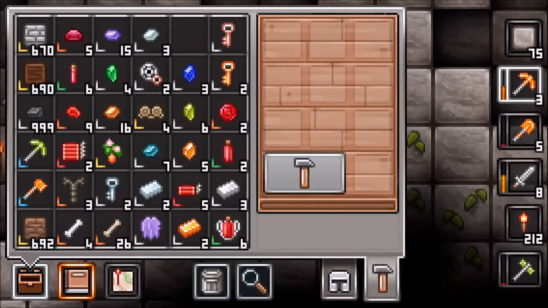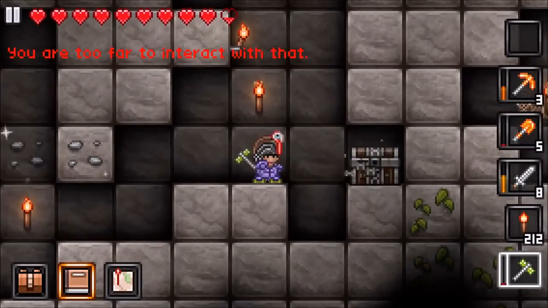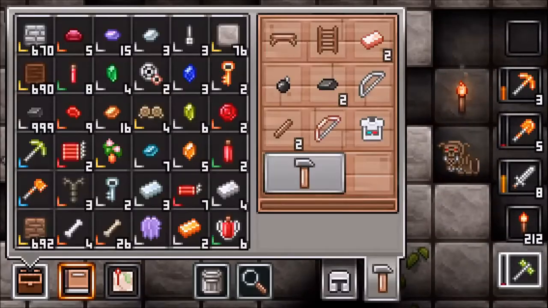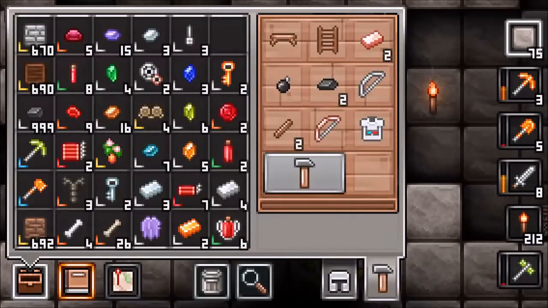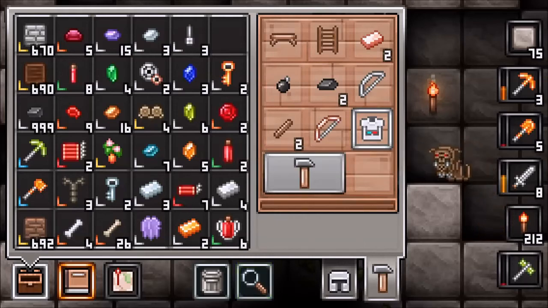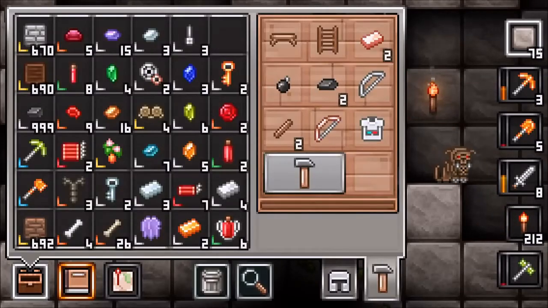Alrighty, on my way back over to our diagonal mine, I ran into this lovely trust. Let's see if we can get anything from it. Ooh, we actually did. Let's take a look. We got a glasses 3D shirt, which is pretty cool. I've gotten a couple of these shirts before. I think I have the vintage coin shirt also. There might be one more that I also got. And these are kind of just plain shirts with graphic things on them.